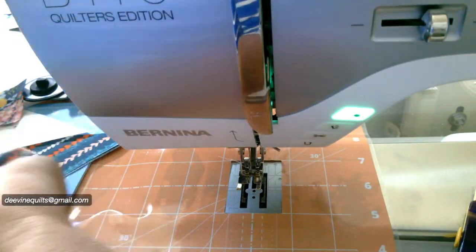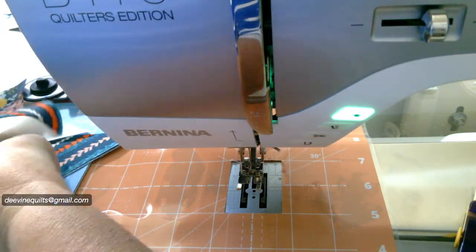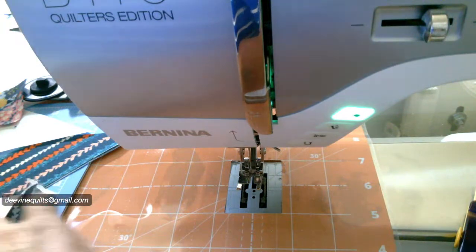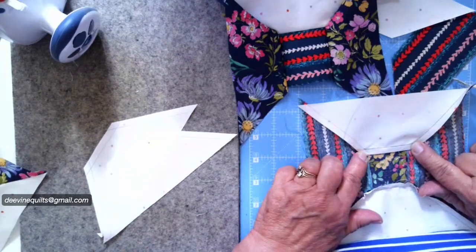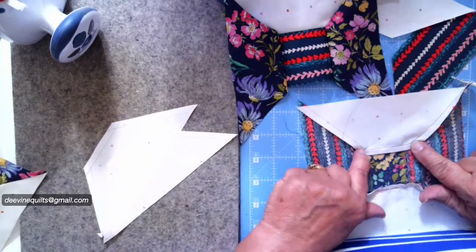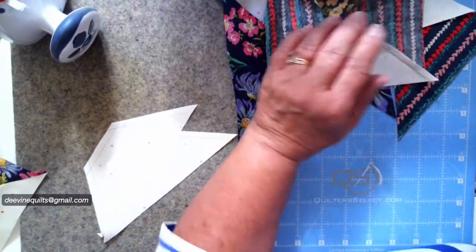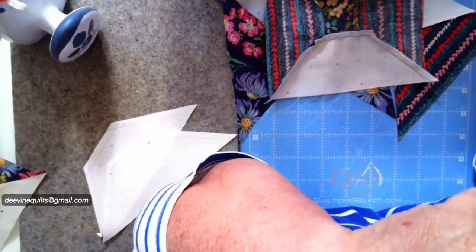You can see where the sewing comes in — it works there and here when you stop at that point. When you press it, these two come in pressed in and these two are pressed out. You can see that I came up and sewed to where that crosses, sewed over here and stopped where that crosses. Then you'll pin and go up the other side. I pressed this one incorrectly the first time — I pressed it open. I'm not sure I like that method.